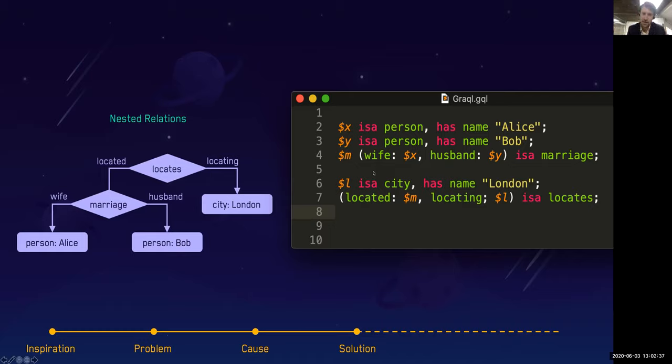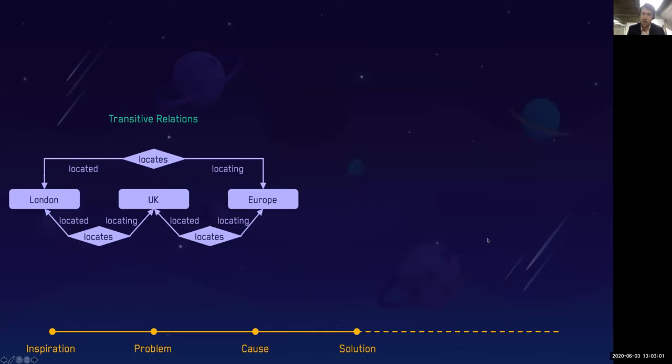To give you another example where this is applicable that we see a lot, especially in the life sciences—if you've got a protein interaction between two proteins, that interaction itself is a relation. Let's say you want to localize that particular interaction with a tissue. You want to create that relation between that tissue, that interaction, that protein interaction with that tissue, which would be an entity.